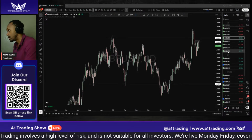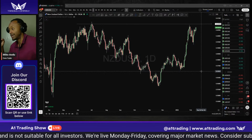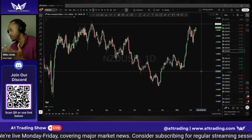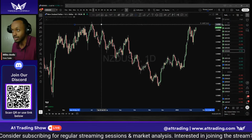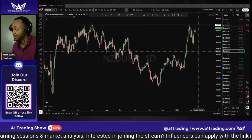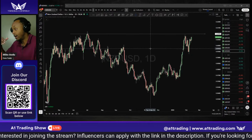New Zealand dollar, now that's a bit more interesting. NZD is still quite strong. We just had a look at New Zealand CAD. Like I said, what's the main thing to take advantage of in the price action of New Zealand CAD? It's the momentum. New Zealand dollar, absolutely the same thing. We've got massive resistance above our heads. There's a good chance price is probably coming back to retest that area. Whether we break through or not, we'll find that out later on.